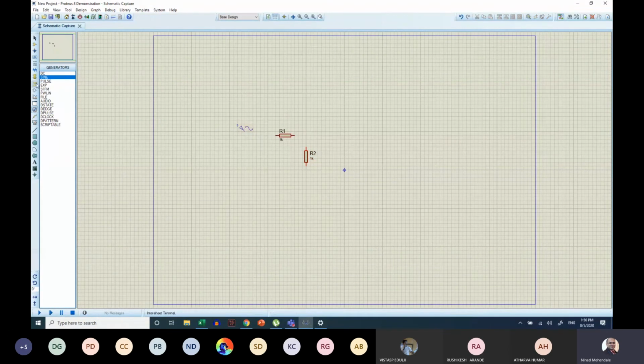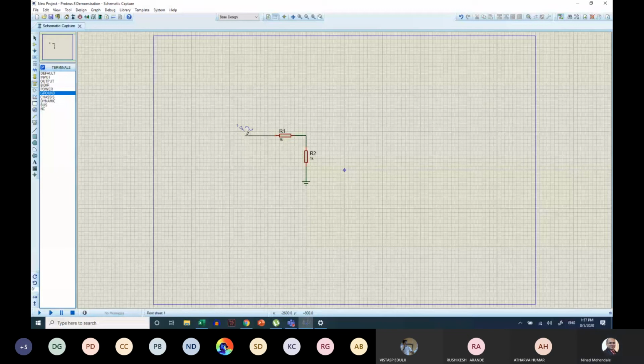Then go to the ground, select ground, place it. Then do the connections. If you want to specifically bend from here, you can click here, then click here, and then click here.